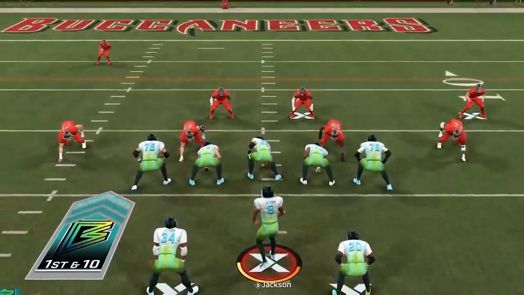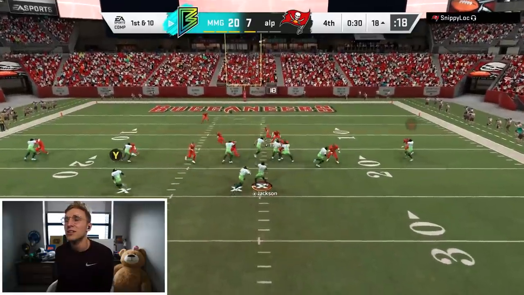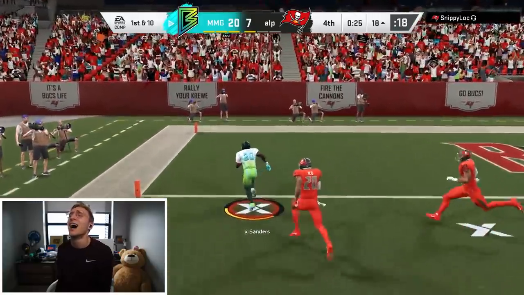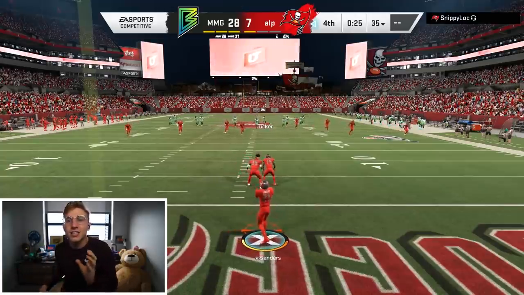Fourth and 16. RPO big zumbo. That's all I have to say. Switch your formation, dude, please. I just want to run the ball, Bo Jackson. Please. Please, bro, stop. You're going to let me score every time, dude. Seriously, stop.